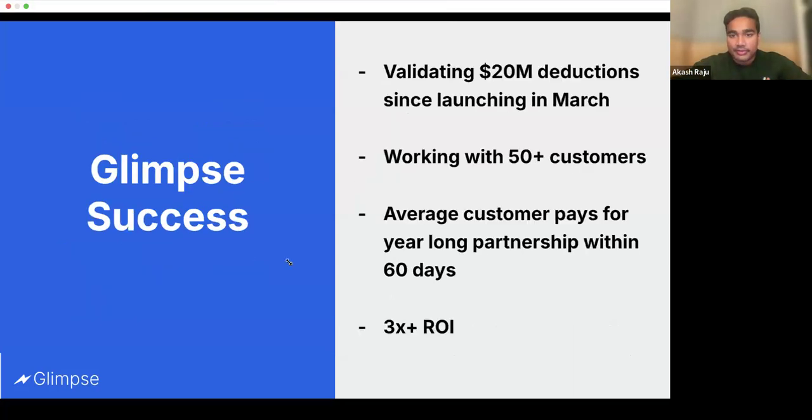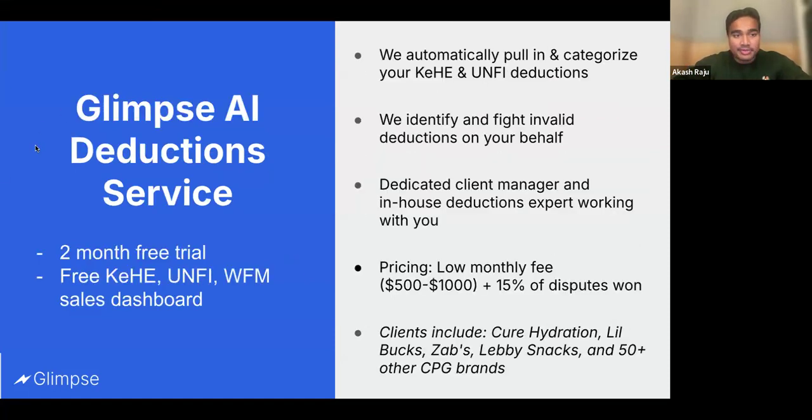In terms of high level advice, overpulls are one of the hardest deduction types to combat because it's typically a supply chain issue that occurs at the distributor level.